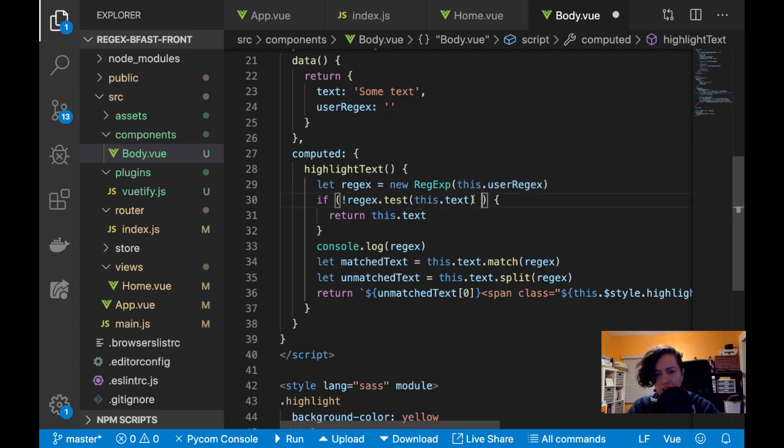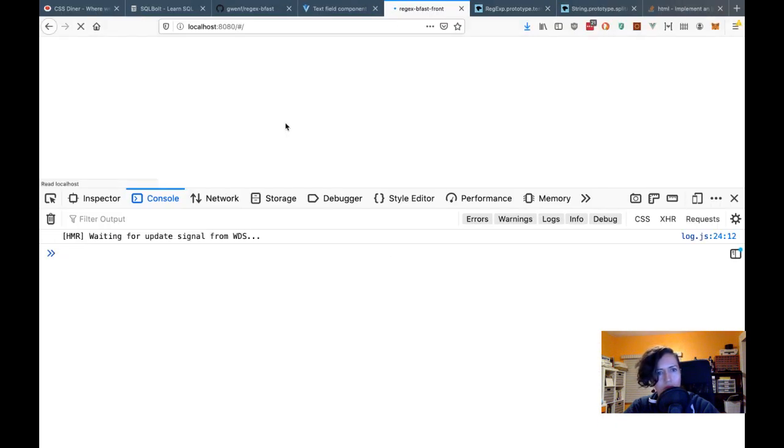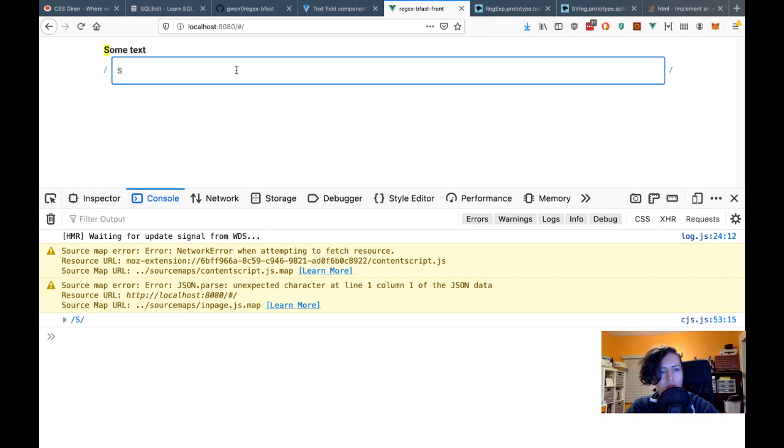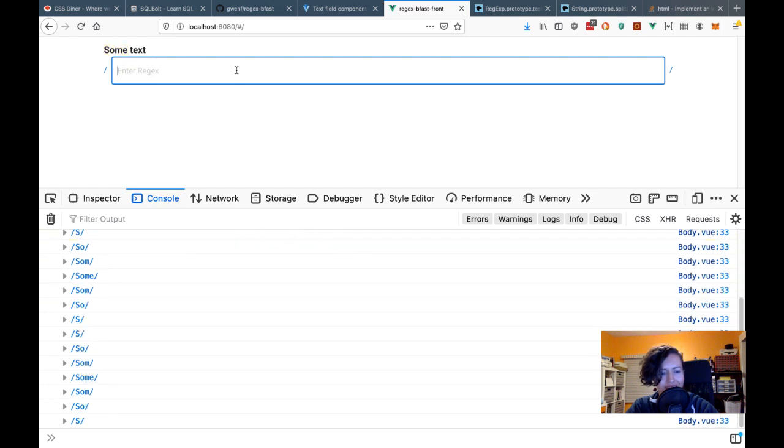Yeah, I do. Okay. Or if regex.userstring.length, if it's an empty string, then I want to return text. Okay, that seems to work. Sweet. Awesome.